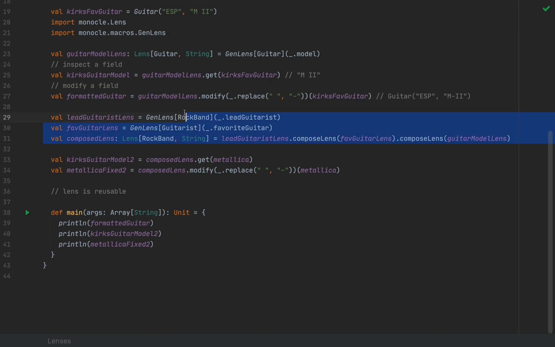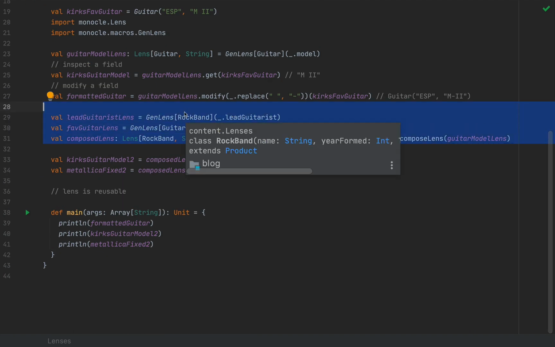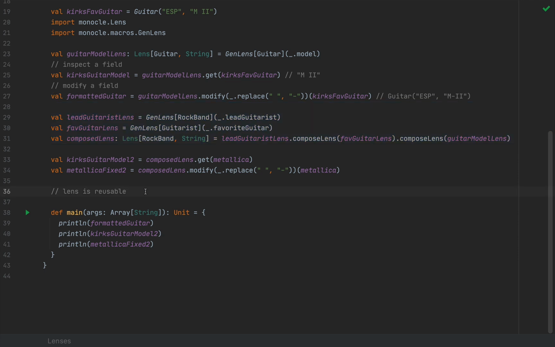So you create this lens once, and you can reuse it everywhere, therefore following the DRY principle. Now, I'm pretty sure you understand why this pattern is called a lens now, because it allows us to zoom into deeply buried fields of data structures and then inspect or modify them right there.